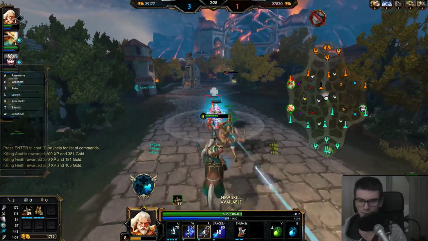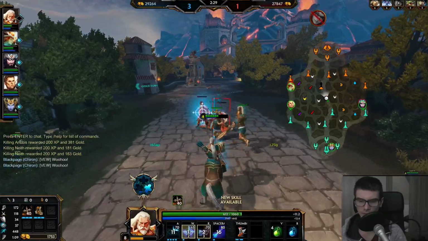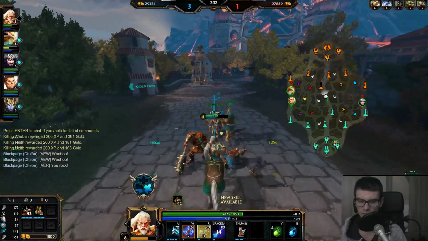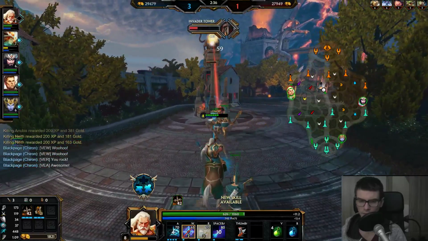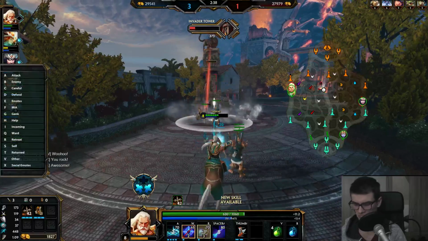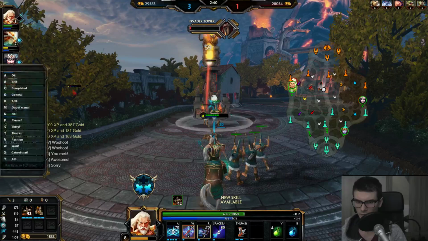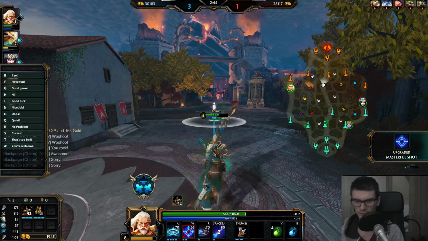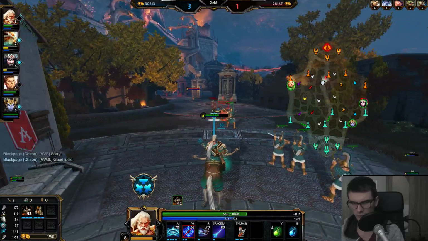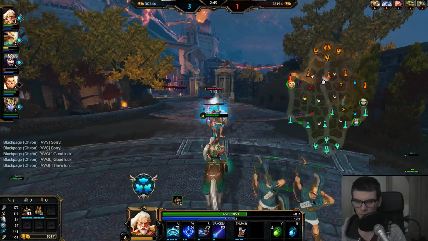Sorry, I was a voice pick a little. Poveros! You're a natural. Exemplary. Mea culpa. Mea culpa. Mea culpa, alright. Your team has destroyed a middle enemy tower. Best of luck. Enjoy yourself.